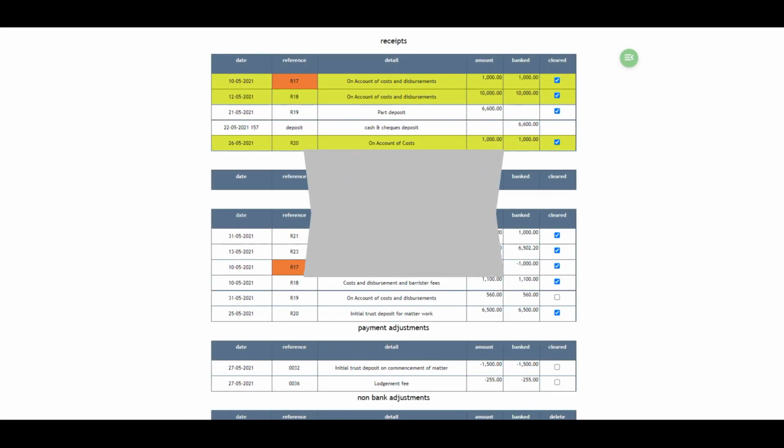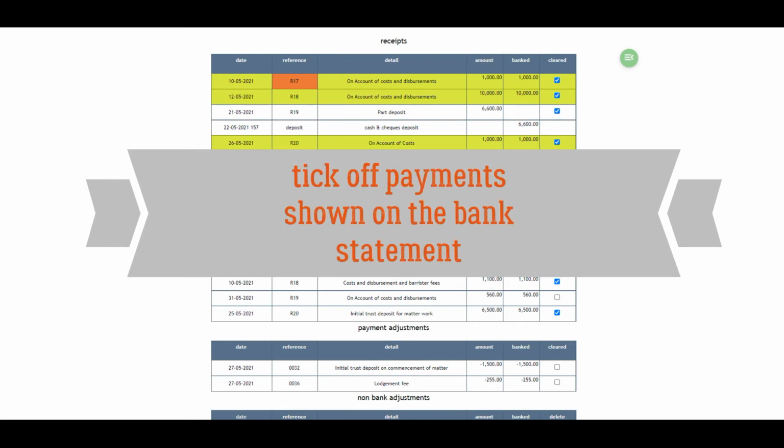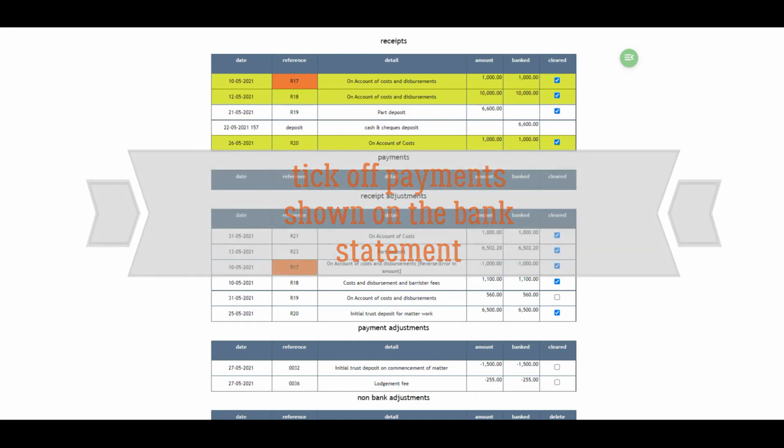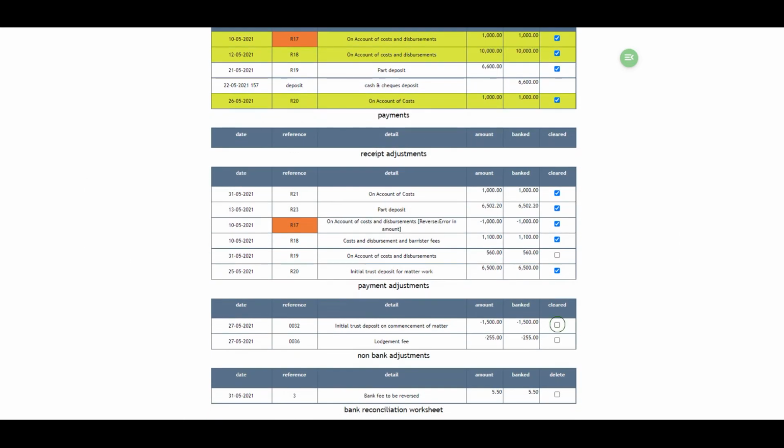When you have ticked off all deposits against a matching receipt in Cabenet, you can start the same process with the payments listed on the bank statement. That is, tick off any payments on the reconciliation table in Cabenet, where these are also shown on the bank statement. If there are payments on the bank statement that are not in Cabenet, these have either been missed processing or may be errors made through the bank account. You need to enter any missed payments to a matter before continuing with the reconciliation. Before you leave the reconciliation screen to make corrections or investigate missing entries, we recommend that you save to PDF the interim reconciliation results so you can refer to this later.